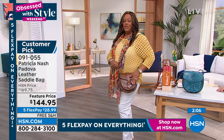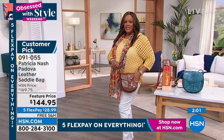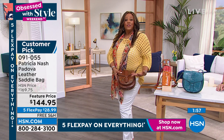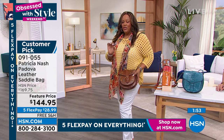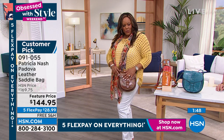And you know what? I would pick up the floral map because we sold out of the European map in the Today's Special. That's right. Those maps go back to the 1700s. What's so beautiful about this one is she incorporated the floral design with the map, which I think is so genius. So if you missed out on the floral on the Today's Special, here's another option for you. It's absolutely beautiful, with all of your different colors.